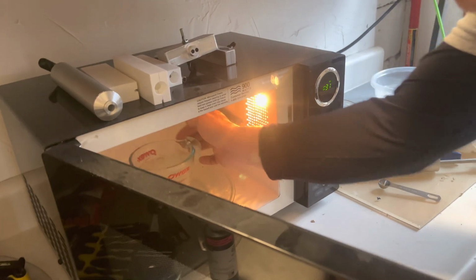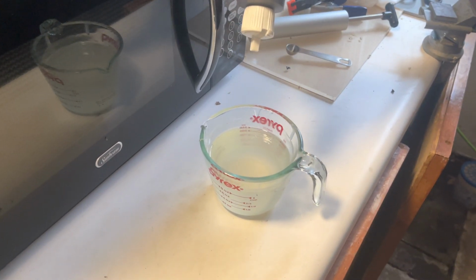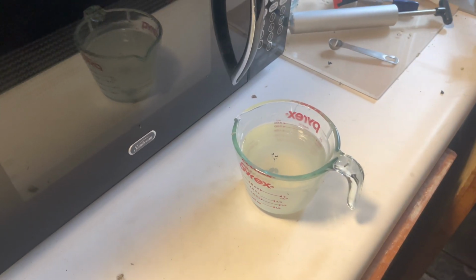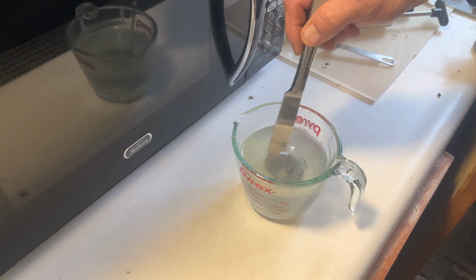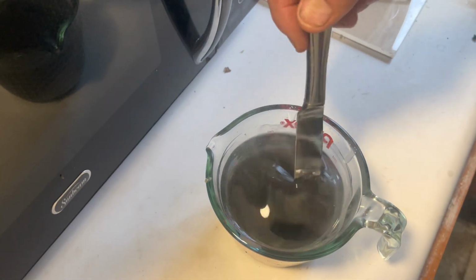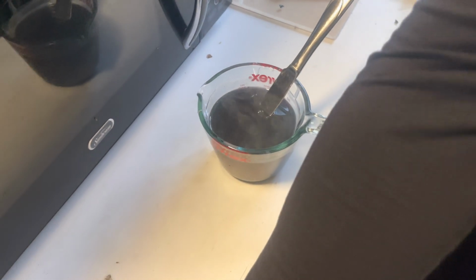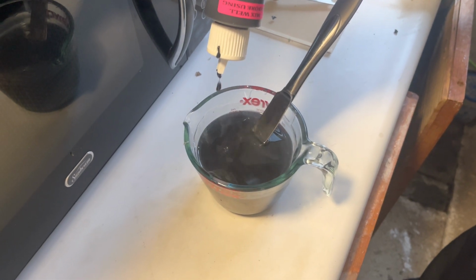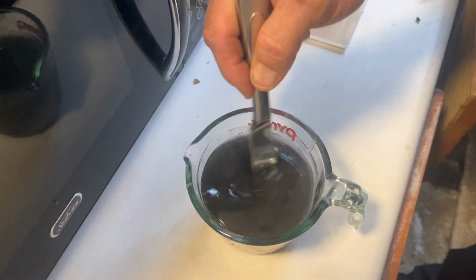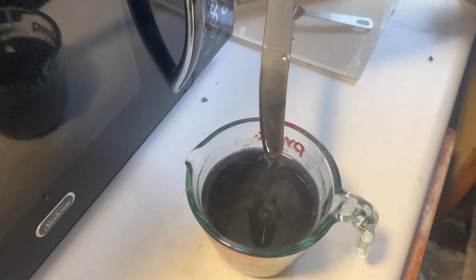Okay, I'm going to take this out, and then I'm going to add the black into it. We're going to add probably, we'll see what it looks like. 1, 2, 3, 4, 5 drops of black in there right now. See if that does anything. We'll see what it looks like. It's still very light. We're going to add some more black to it. Oh, it's getting there.